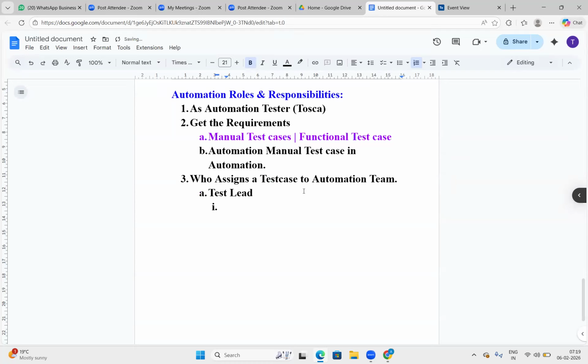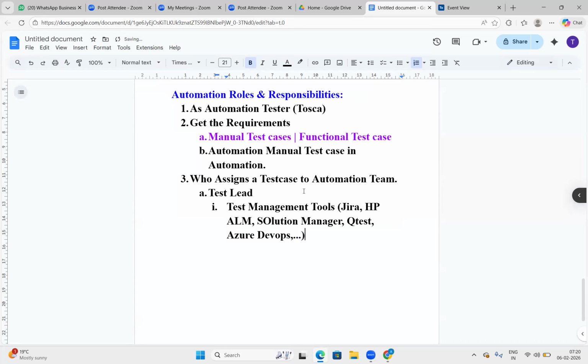So what does the test lead do? We have two approaches to give a requirement in real time. One is they directly give a requirement via test management tools, like Jira, HP ALM, Solution Manager, qTest, or Azure DevOps.